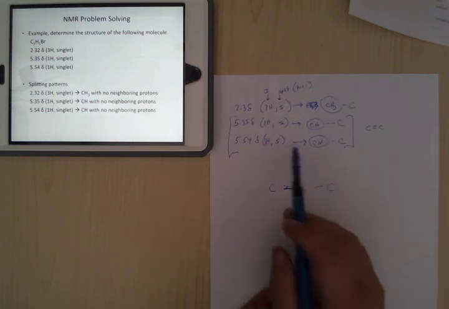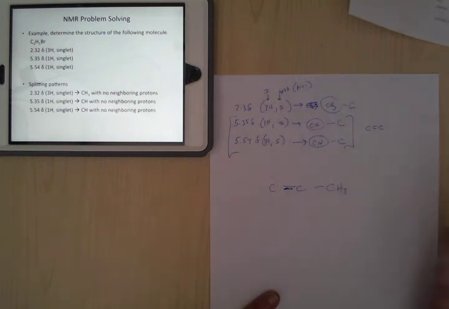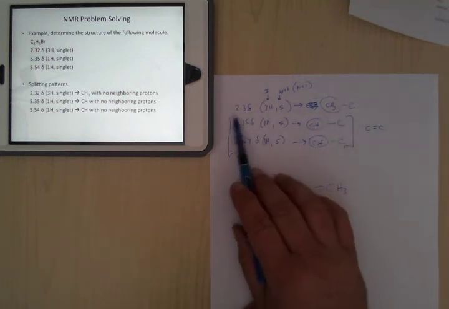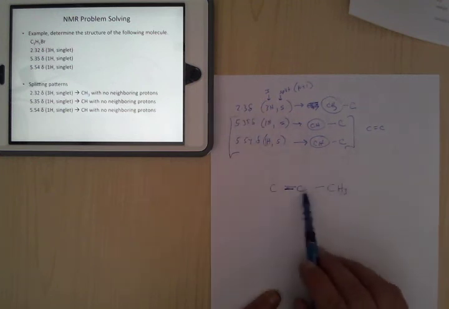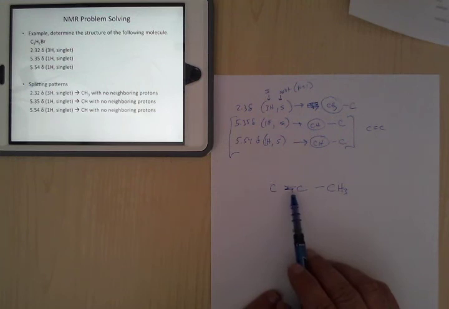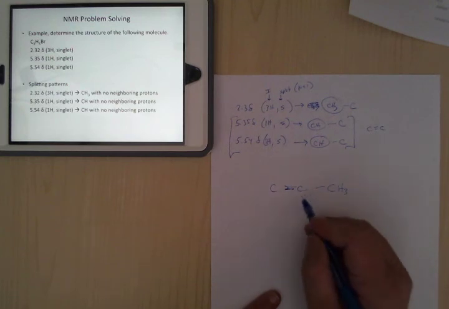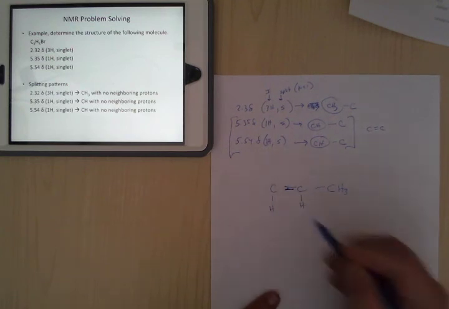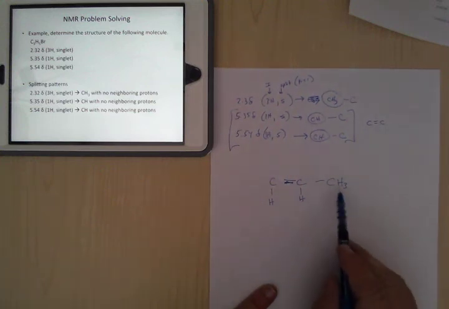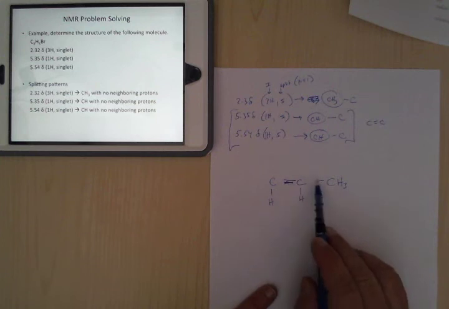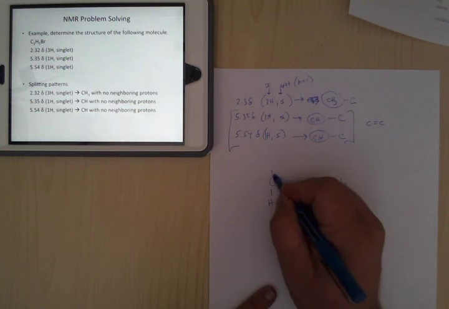Okay, so now where does this come? Okay, so we know we have a CH3, so the only place we can put it is here. It's the only place we can put it. Plus that makes sense because of this here, so that it's 1 away from the double bond. Okay, and so here we go. So we need 1 bond here, so we could have an H here and an H there. Okay. But this carbon has its 4. This carbon, 1, 2, 3, 4, that has its 4, right? This one, carbon is 1, 2, 3, right? So that means that the bromine would have to go here.